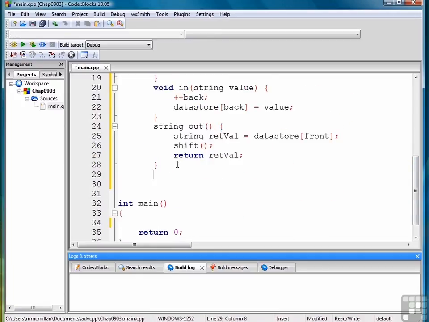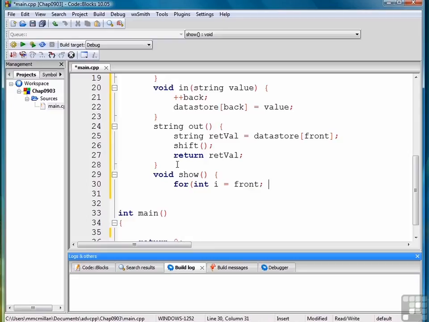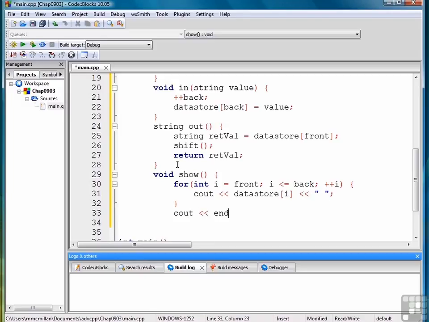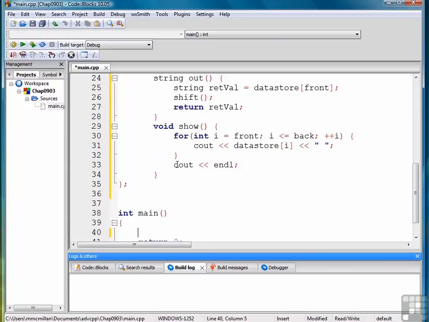Last thing I want to do is I want to display the items in the queue occasionally. So I'm going to write a show method. We'll make it part of the public interface so that we can call it from user code. And this one just displays each element of the queue in order. And this way we can verify that our shift method works correctly when an item comes out of the queue. So that ends the definition. So now let's go ahead and write some user code to test our implementation so far. We have other things to implement, which we're going to do in the next lesson.